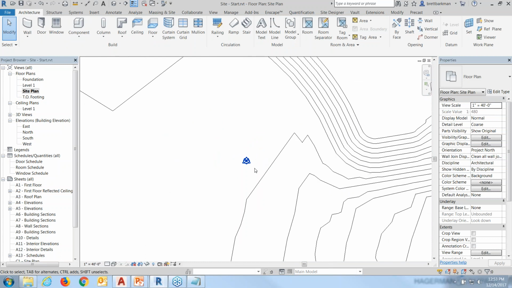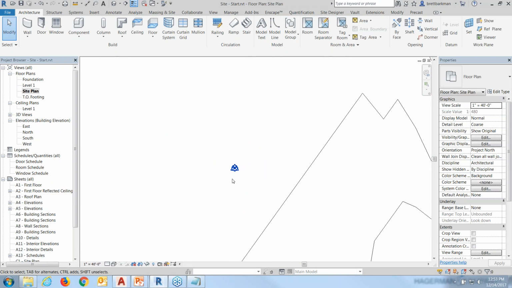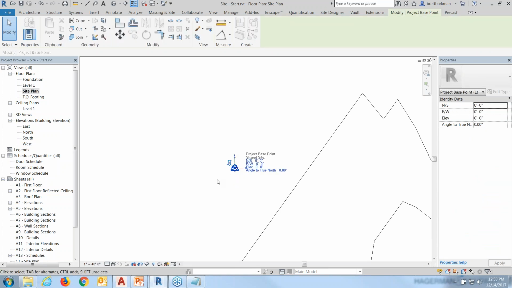So the project base point in relation to sea level. If we want to get the best of both worlds, you want the site or the environment to be at the appropriate elevation on planet Earth, but we want to work with our main level starting at 0. So first, just to illustrate, the project base point is actually sitting right on top of the project origin right now. And I want to unclip the base point so I can just move it. I only want to move the point. I don't want to move the whole project.